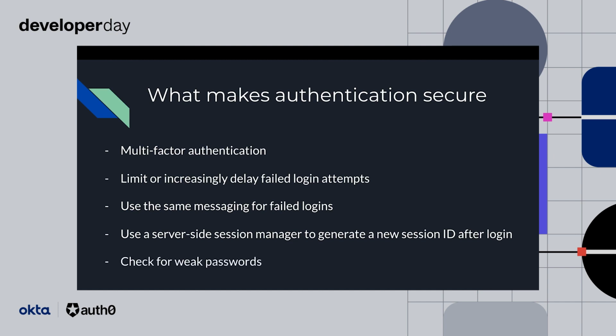And this final point is one of my favorites because I see a lot of apps that just don't do this. But check for weak passwords. So when you're letting a user set up an account or you're letting them reset a password, do that extra form validation where you make sure that they're using some combination of numbers and letters, maybe throw in some symbols and give it a minimum length, you know, the little things that really will help keep your app secure.